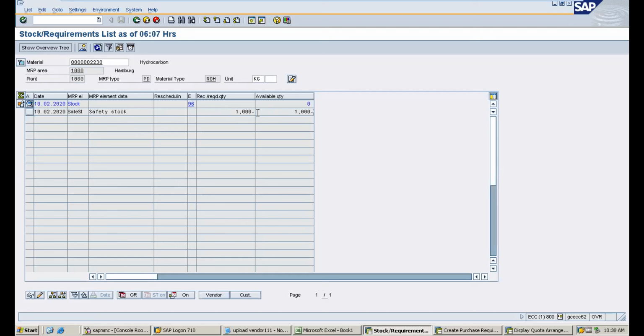It means 1000 stock is short in the plant, and the availability quantity is minus 1000.